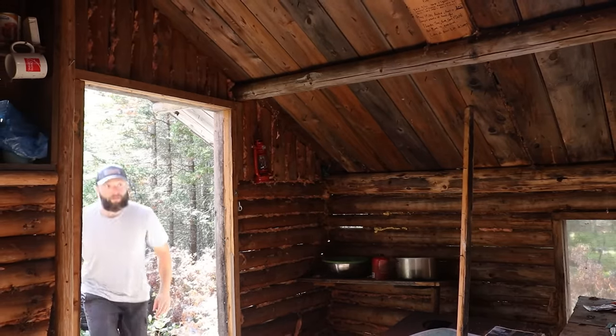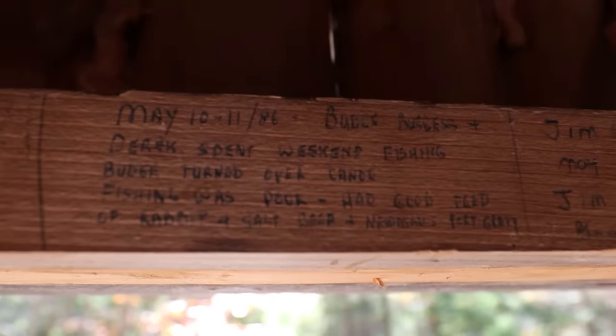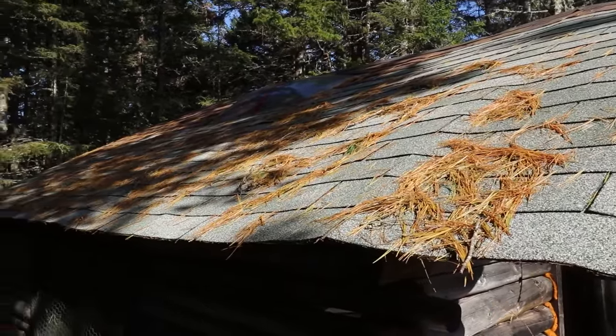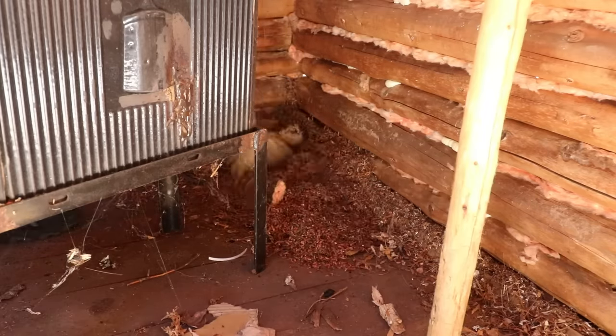A little about the cabin. It was built in 1985 by a friend of a friend of mine. And since then, he no longer uses the cabin because of old age. And now it sits and not used frequently deep in the backwoods here. You can tell that it's still structurally sound, but there are some issues. You can tell that the roof is a little saggy and I'm sure there's some leaks. But overall, just some little maintenance here and there, this could really extend the lifespan of this cabin.